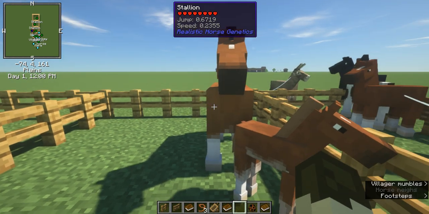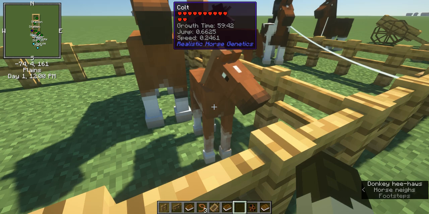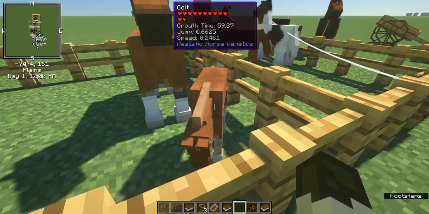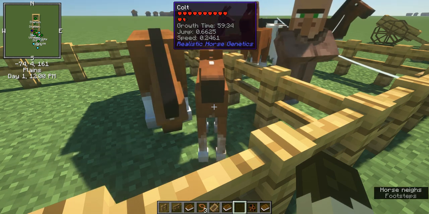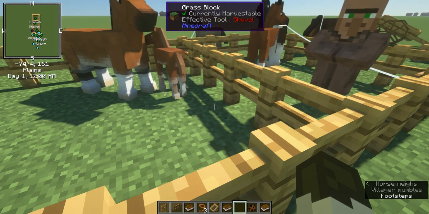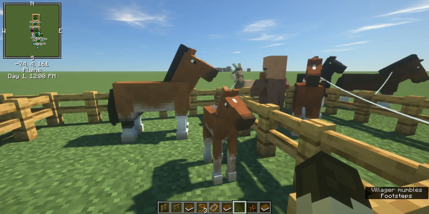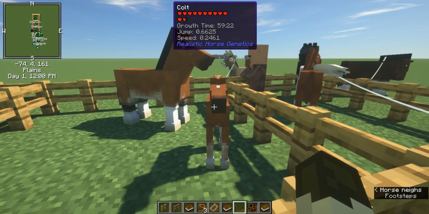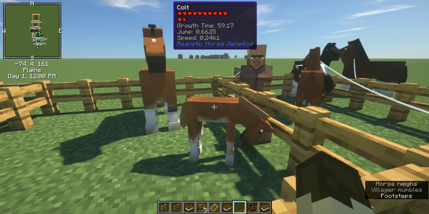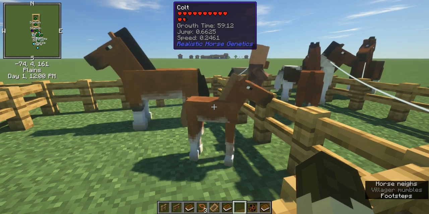Cool. That wasn't actually born to that, but now you can see the growth timer. When a foal is born, it will take an hour for it to grow up. Now, keep in mind that is an hour that the horse is in a loaded chunk. If you leave the chunk and no one is there, that timer will stop, and the horse will stop aging until you come back. Just to be clear. Same with pregnancy. Pregnancies also last an hour. By default, I think they last 20 minutes, but for the server, we have made it an hour.